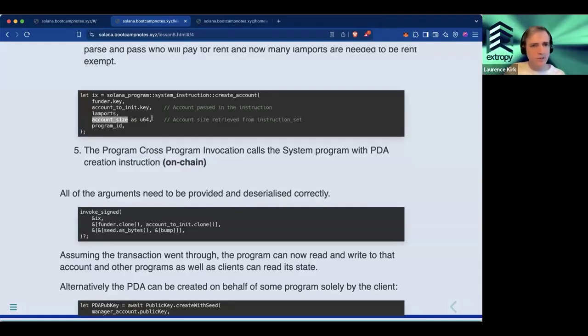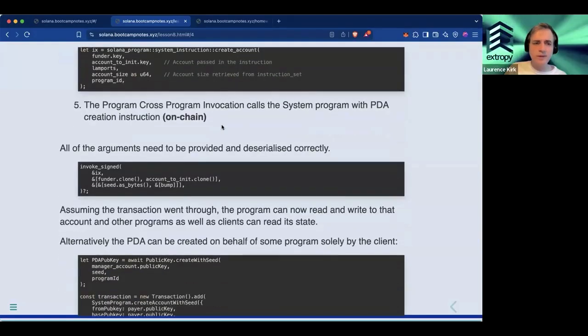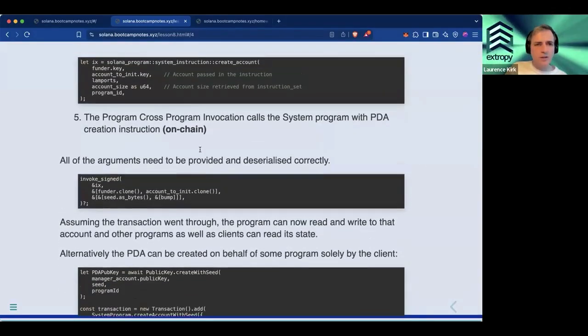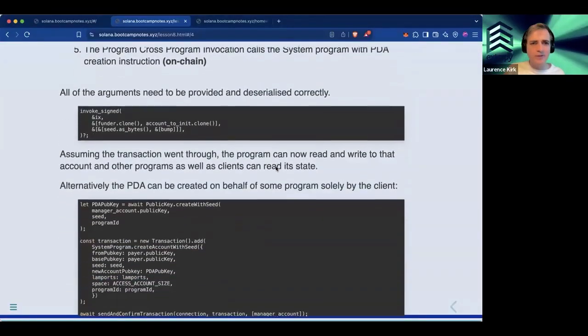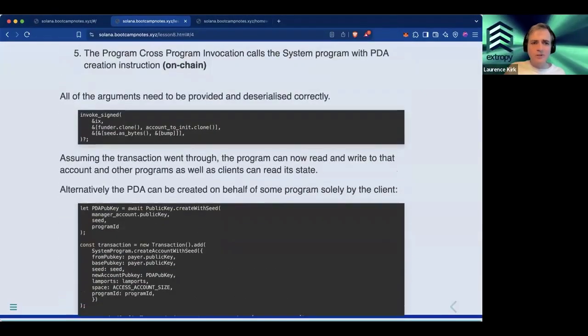We can tell it the size of the program, and that's the program ID that's associated with this. And then that program can do a cross-program invocation call to call the system program to actually do the creation.